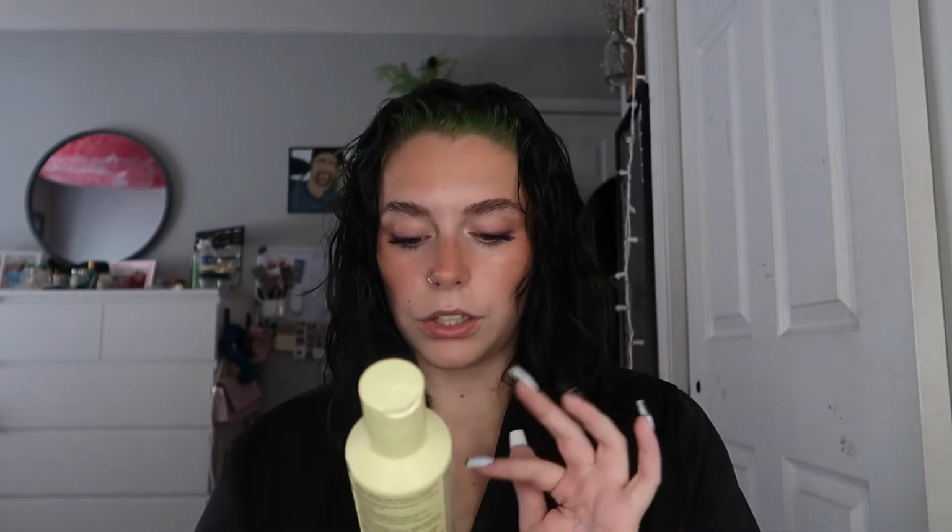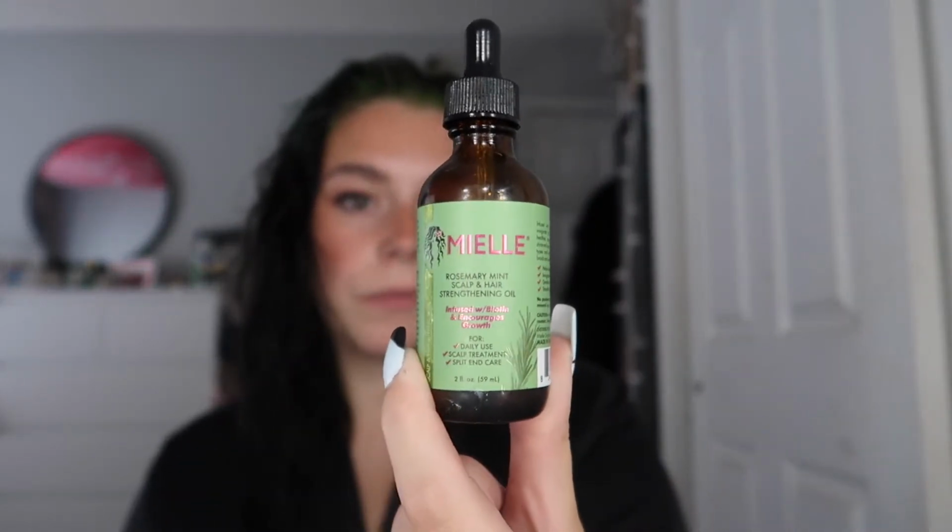The next shampoo that I usually use is sometimes different. My second shampoo will just be one of the ones that I have in my shower. This is the one that I used today. Like I said, it's the Fekkai Full Blown Volume Shampoo, and I just use this for exactly what the purpose is, to get volume. This is clean, vegan, sustainable, no silicone, sulfate, phthalate, or paraben. I really like this stuff too. And usually when I go in with my second shampoo, I will add about a drop or two of rosemary oil. This is the Mielle one, and I got this from Target.